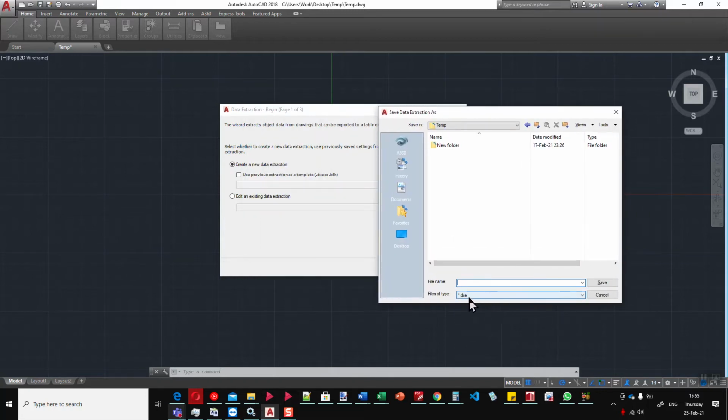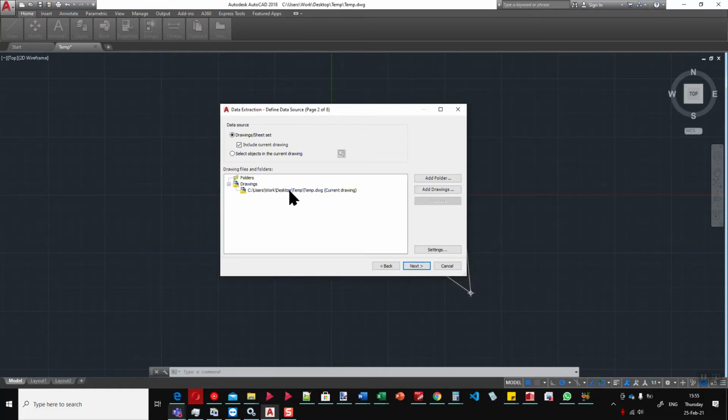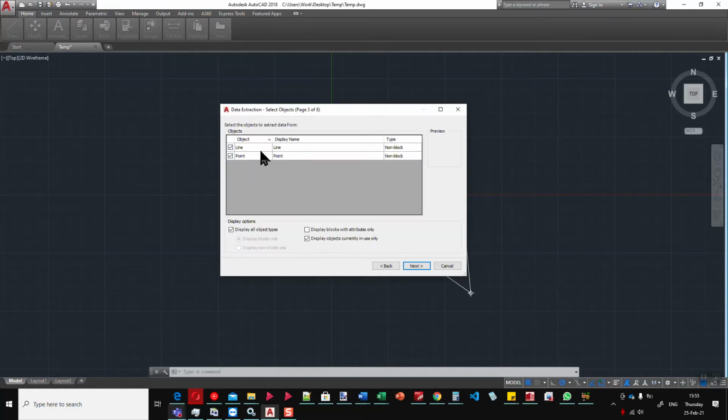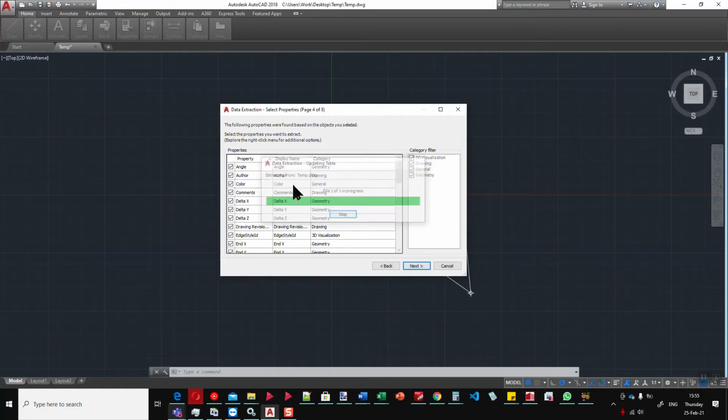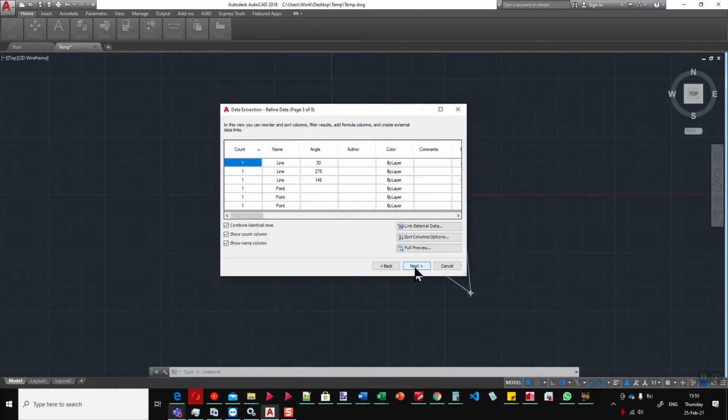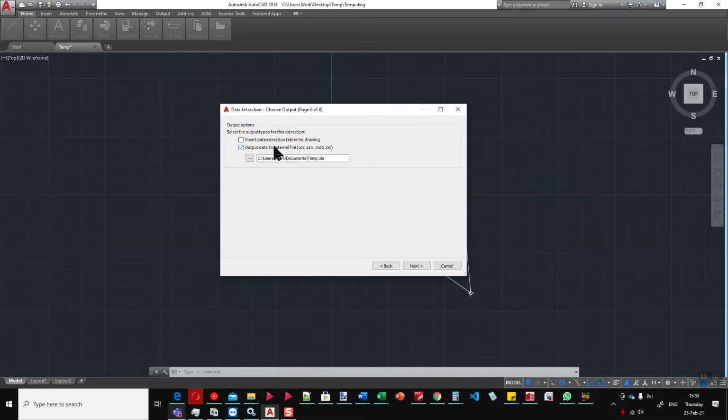I don't care for this DXF file. What I care about is actually the CSV file. This is the file that I care about. So next and finish.